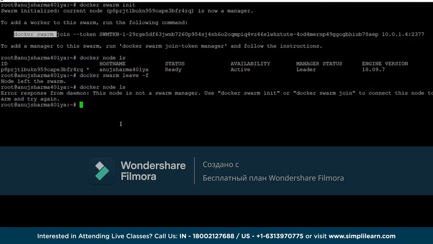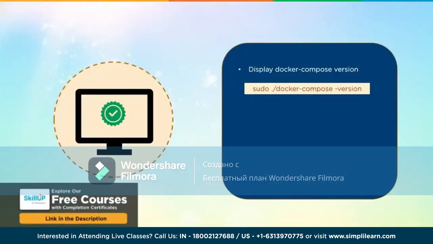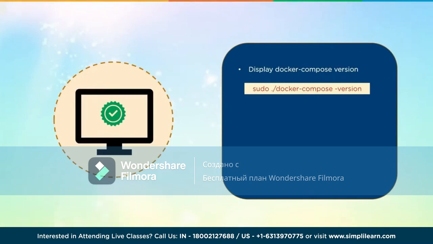So that's how you can manage the different Docker Swarm commands we can typically run to manage the Docker Swarm cluster. Now let's talk about the Docker Compose commands. Docker Compose is there using which we can create multiple containers. It's not only one container which we can create, we can go for multiple creations of containers with the help of a Docker Compose file.